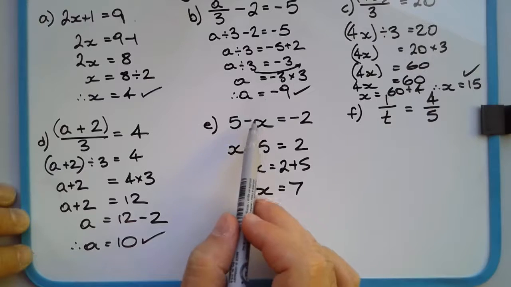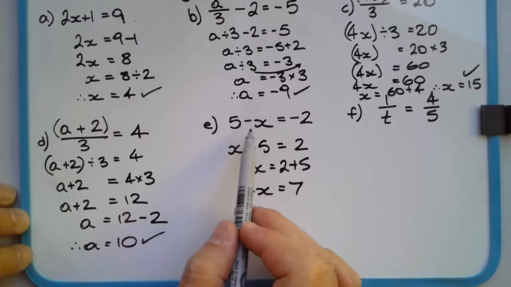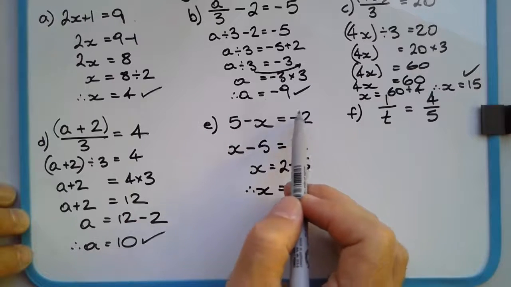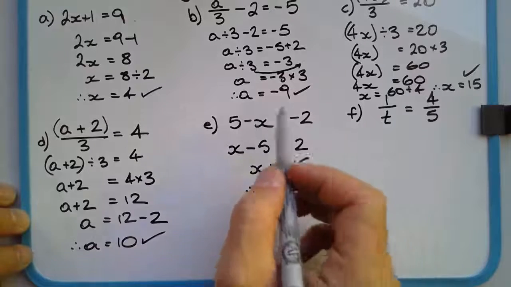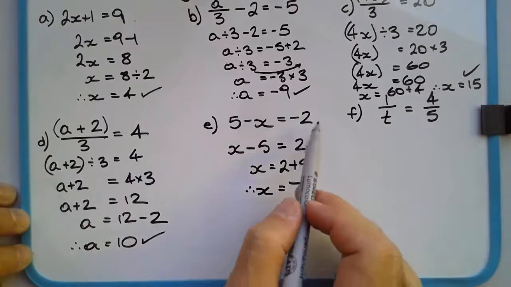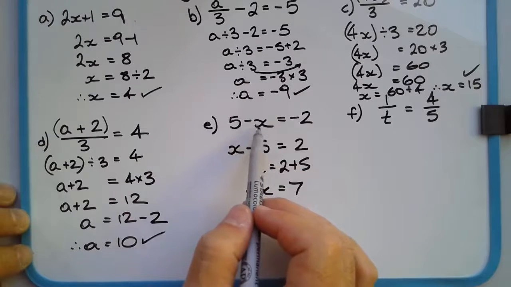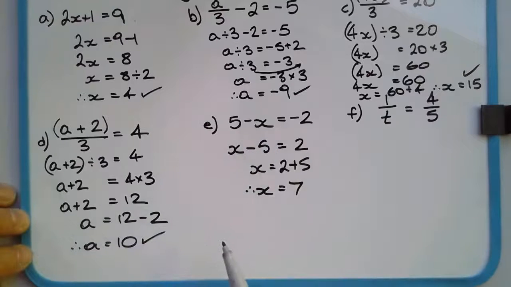Now, the reason why I put this in under two-step equations is because of this very important step: if you wanted to make the pronumeral positive, you want to switch those two around, that's okay, you can do that, provided you change the sign of the number on the right-hand side. Yes, things can get more complicated than that, but when it's a simple equation like this, where you might have just a number and minus a pronumeral equals just a single number on its own, it's fairly straightforward. Just switching those around.